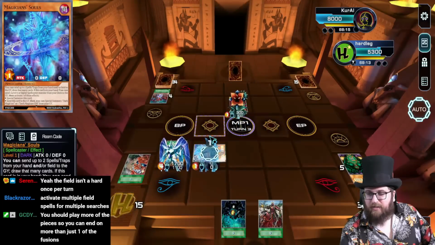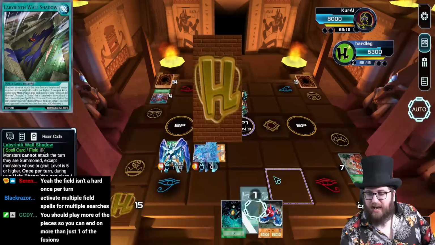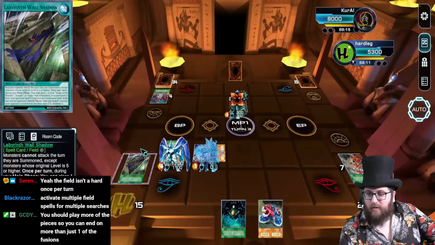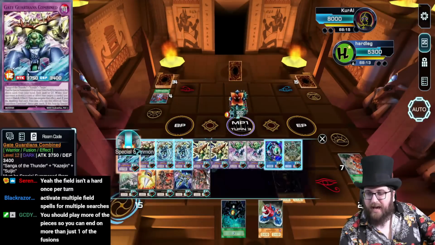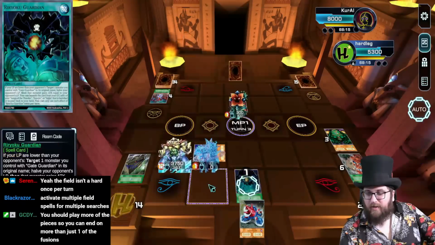Special summon. Let's draw some cards, shall we? Get you two off there so I can deal some damage. Hey, there's the wall shadow. It's just what I needed. So now we can activate this and get the last piece. And that allows us to make the Gate Guardian. Howdy doody. And then we can do this.